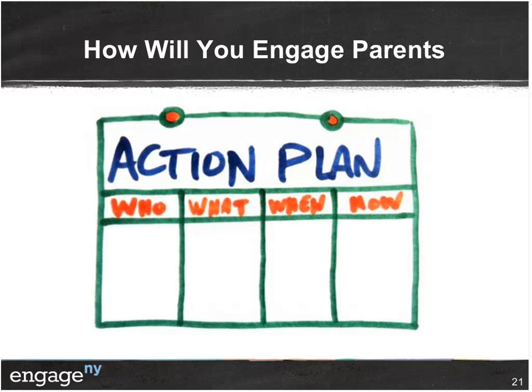The other part of the action plan is about engaging parents. And the idea here is that when you're changing how you assess somebody's kids, they ought to know about it. And that is one of the parts that's supposed to be in the action plan. Some of this you might want to do by describing communication efforts. You know, will you put, for example, a description on the internet, not the assessments themselves, but just a description of these are the sorts of assessments your child will take and here is why. Will you have a meeting? What will you do? And then in your implementation, you have to actually go ahead and do it.